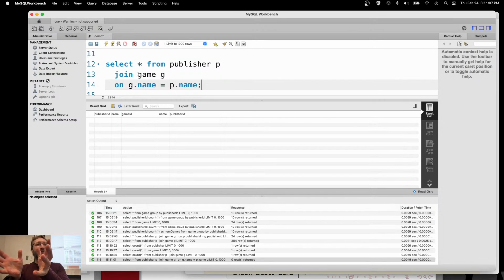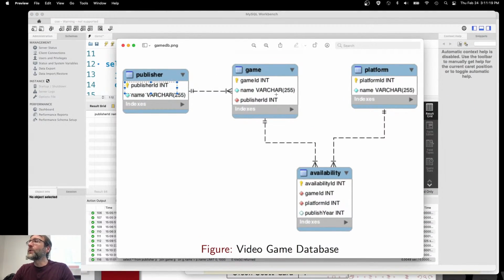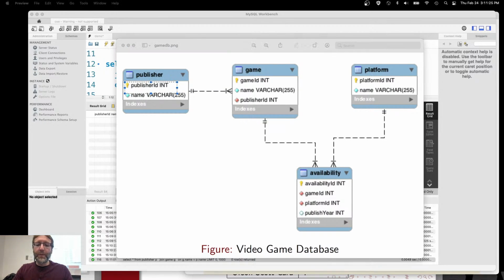I mean, here's Eidos, LucasArts. There's no game LucasArts. GTA 4, there's no publisher name GTA 4. Right? And so you're going to get the wrong results here. You have to join how you design the database on the foreign key here. All right? All right, we'll pick it up there next time.